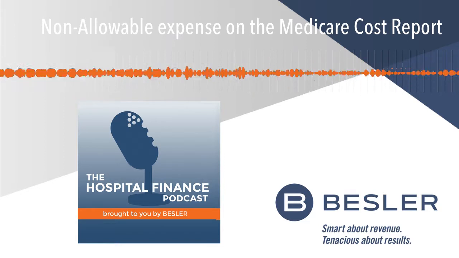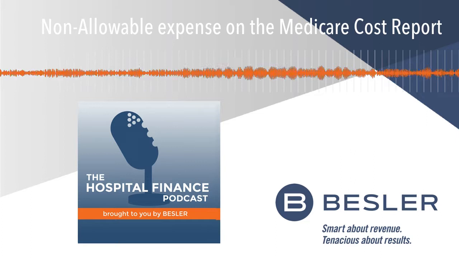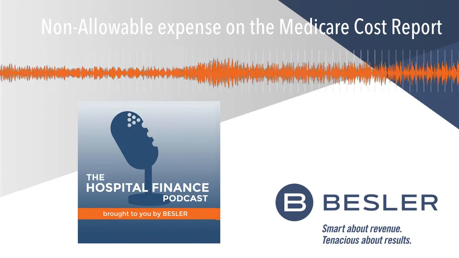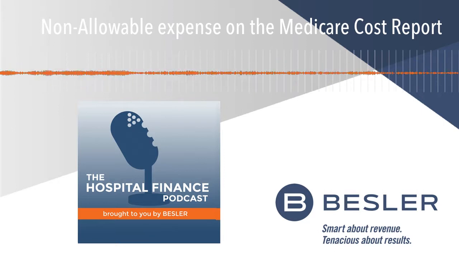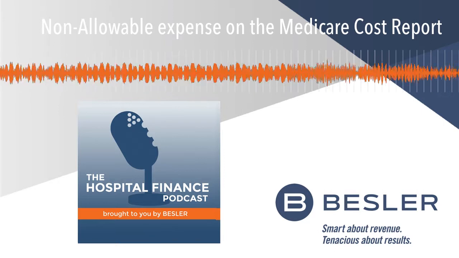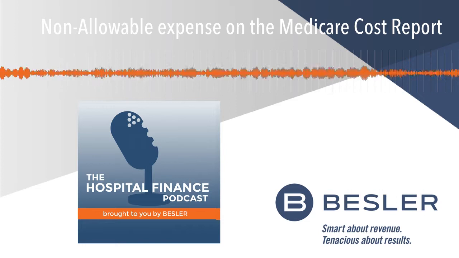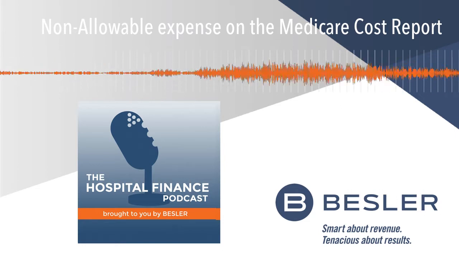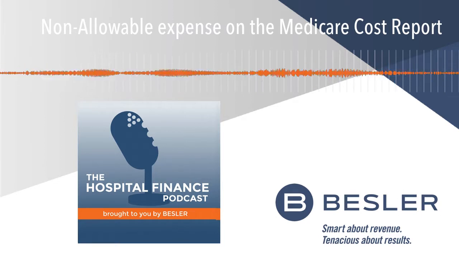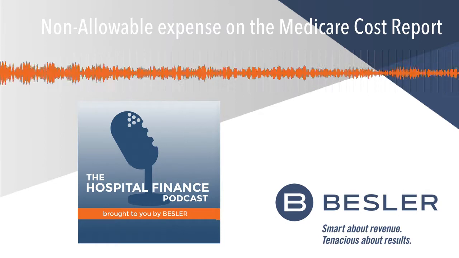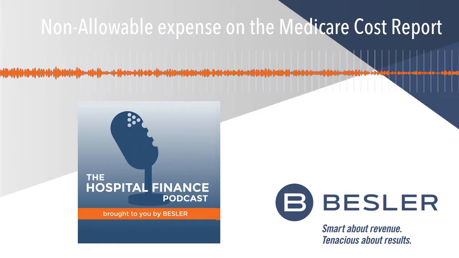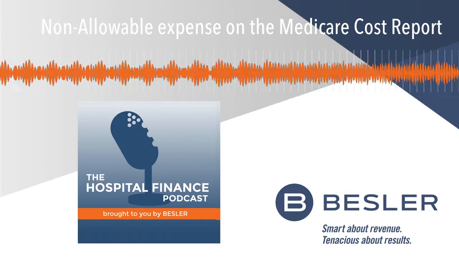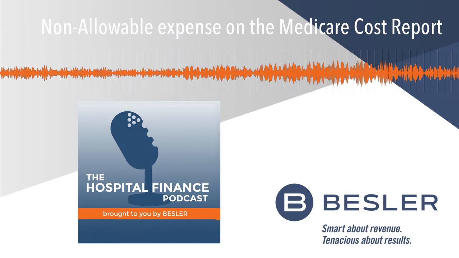Another non-allowable item would be any travel costs that are incurred from an activity not directly related to patient care. And those could be things like travel for meetings, administrative education, and other similar activities that aren't patient care related. A common expense we also see being removed are expenses associated with gifts and donations to charities and educational, medical, or political entities, because such expenses are also considered to be non-allowable as they are also not related to patient care.